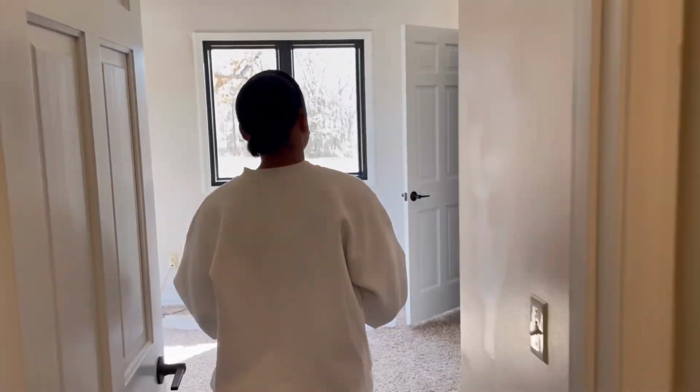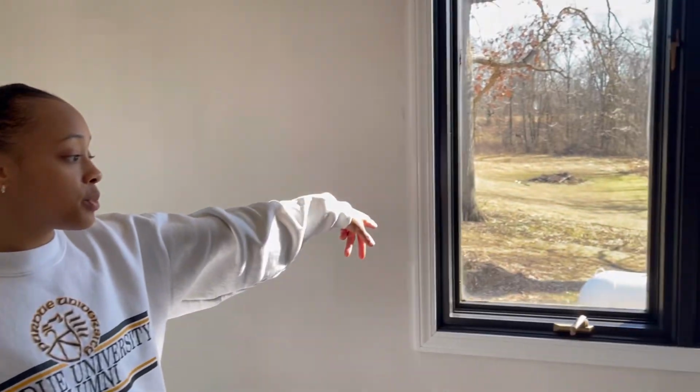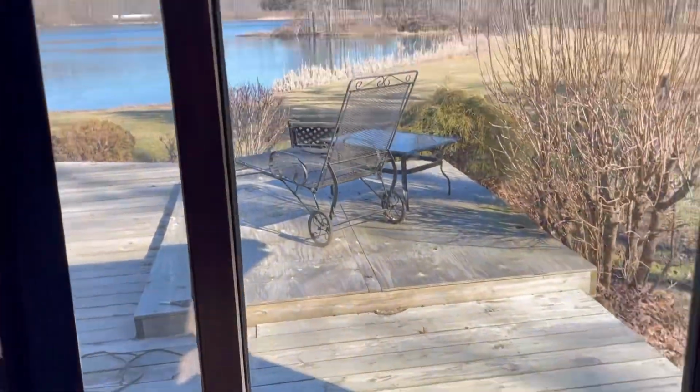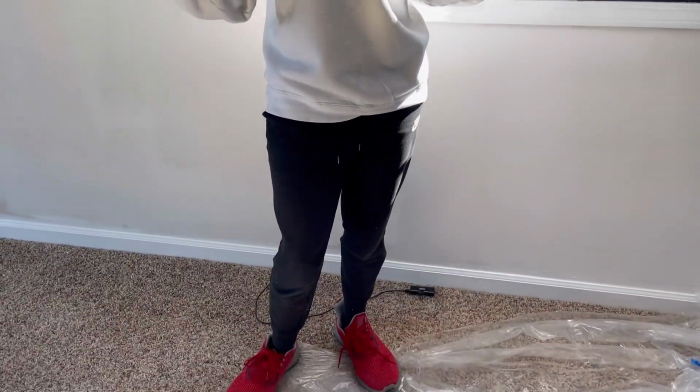And then in here, Gerald primed this wall, painted this window. So once again, it looked brown, like all the other windows were. It's kind of hard to see. Yeah, this in here. So we're knocking things out slowly but surely. I want to start working on this room, but I'm going to take my time on this room because this is our master bedroom, primary, whatever. And I want it to look nice.